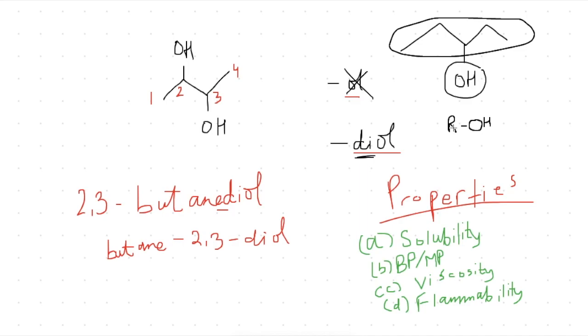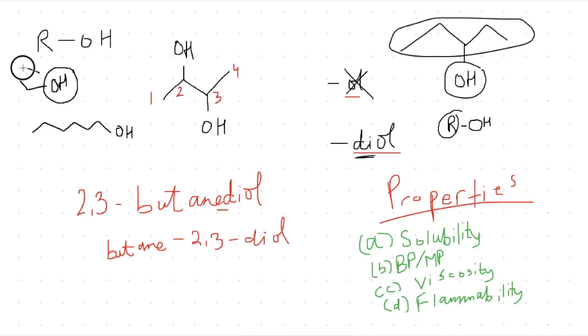R can be any alkyl group. The shorter the R chain, or the hydrocarbon chain in an alcohol is, the more soluble it will be in polar solvents, because this is the polar part of the shape, and this makes it more non-polar. So this shape is going to be more polar in something like water compared to this.